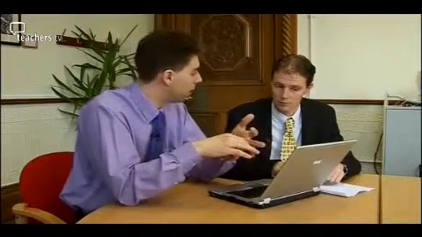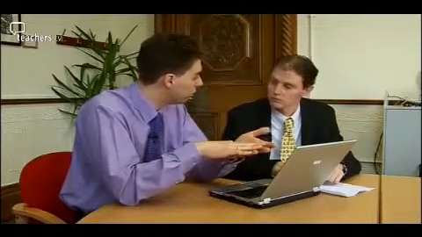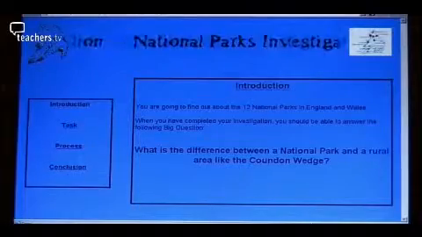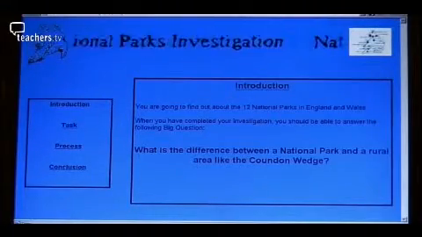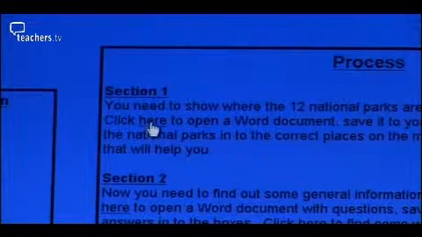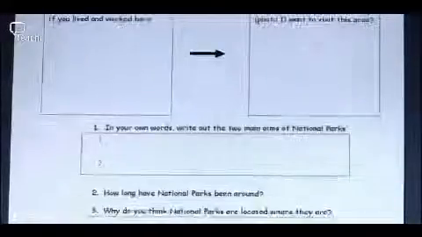And maybe show them how to navigate through it and pick out a few key areas that you think are important before they go away and do it themselves. But essentially, they should be able to do this independently. Excellent. Right, thank you very much. Okay. Using Michael's advice, Julian has produced his own web quest about national parks. As well as linking web pages and movie clips, he's created 3 writing frames for the pupils to complete during the lesson.